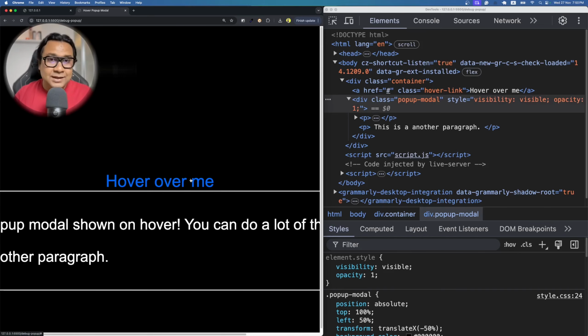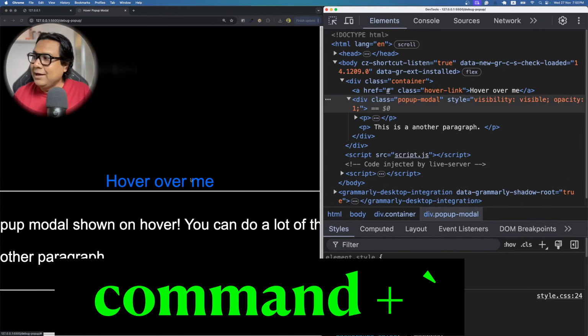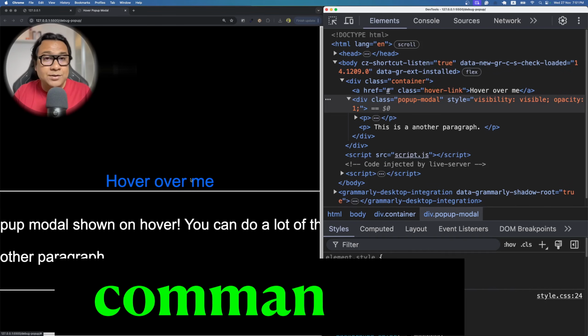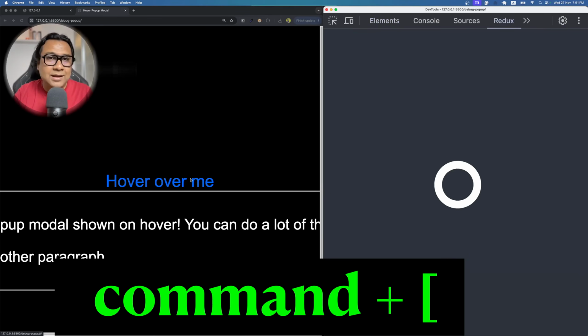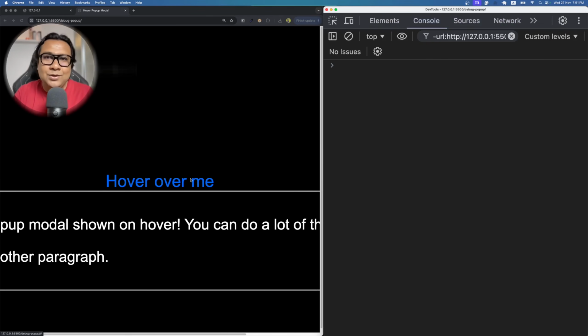Now if you're using Mac, you press command backtick, and that will take your control to this particular debugger at the right side. Now you have to select the console tab. For that, you select the combination of command and square bracket. You see, I'm moving from one tab to another tab. Keep going. You ultimately will come to the console tab. I'm using Mac, so I'm using the combination command and the square bracket. There will be an equivalent key for Windows. There will be an equivalent key for Linux.